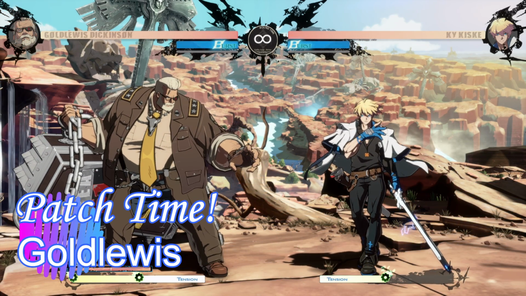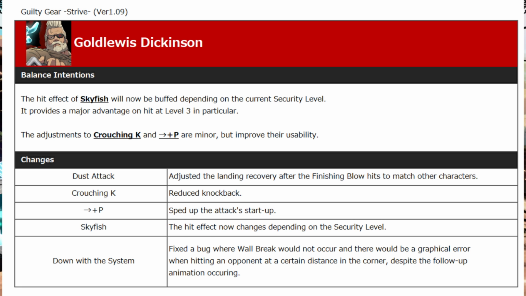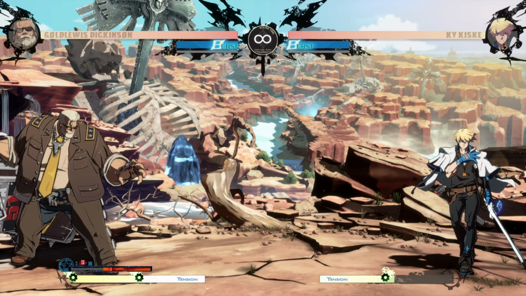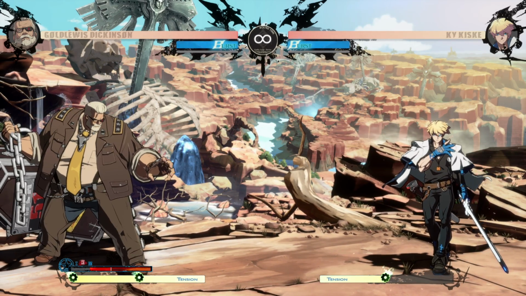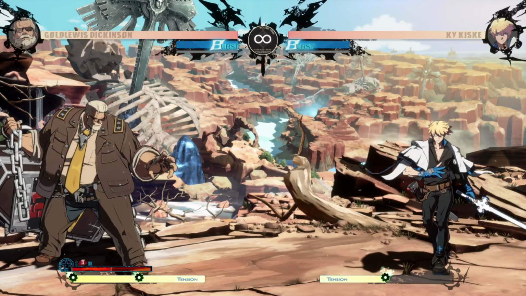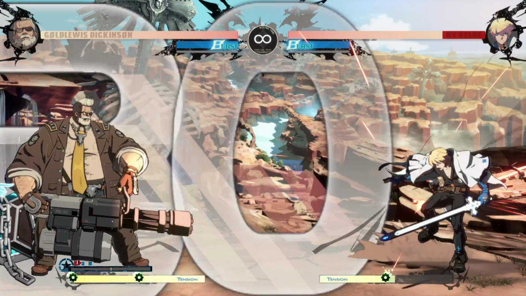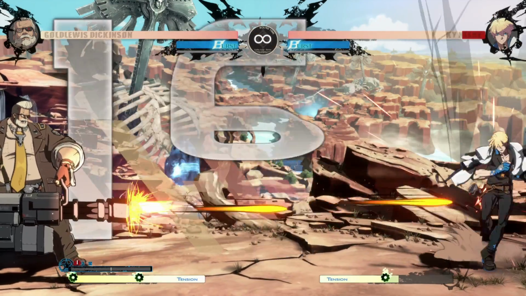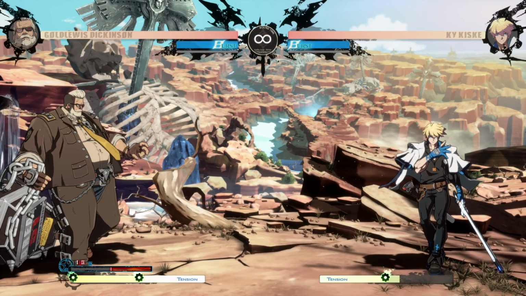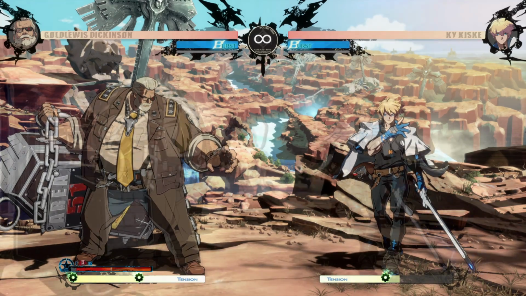Okay, let's go Goldlewis. Goldlewis didn't get what he needs, I'll just tell you that right now. First up, Skyfish, the machine gun. The hit effect of Skyfish will now be buffed depending on the current security level. It states it now provides major advantage on hit in level 3 in particular. The thing about Skyfish is it pushes you back really far, right? So unless level 3 Skyfish combos into like level 1 Skyfish or something, I really don't know if having all this advantage on hit is going to help too much. I guess we'll have to wait and see on that one.